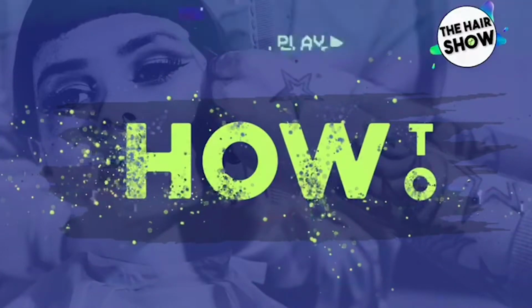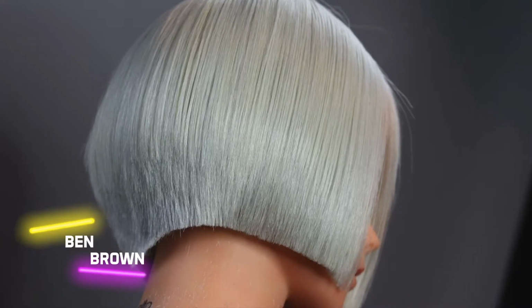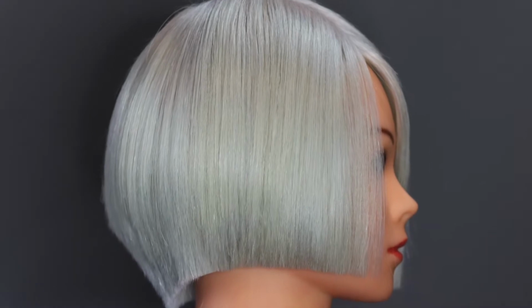Hello and welcome to this BB Education hairdressing tutorial. In today's tutorial we're going to be taking you through one of the classic Vidal Sassoon haircuts, the round graduation.